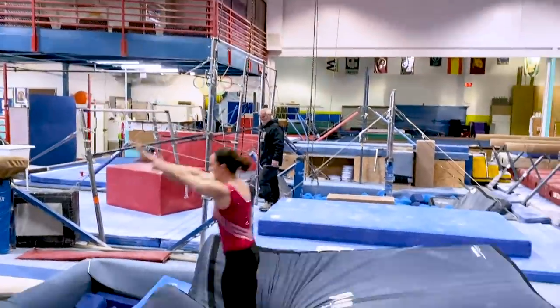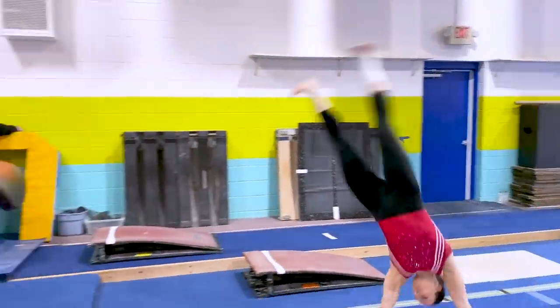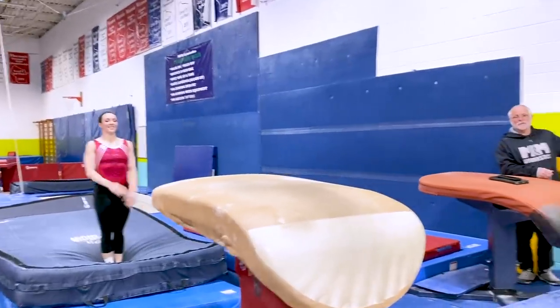Wednesday felt good. Vault was decent, had some good fulls. Did a double, it was okay, but the fulls have been really good. Beam was good, putting the routines together with almost everything. Still don't have the front half or the popa, but everything else is in there, so it's feeling good to start getting a rhythm and building up endurance for all of the skills coming together on the beam with the dance.